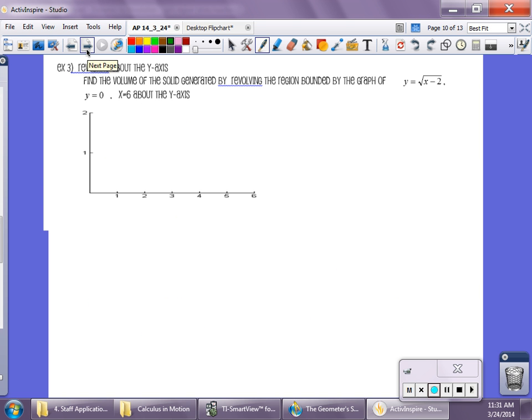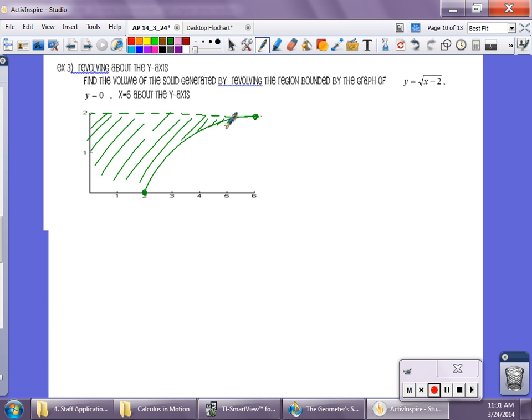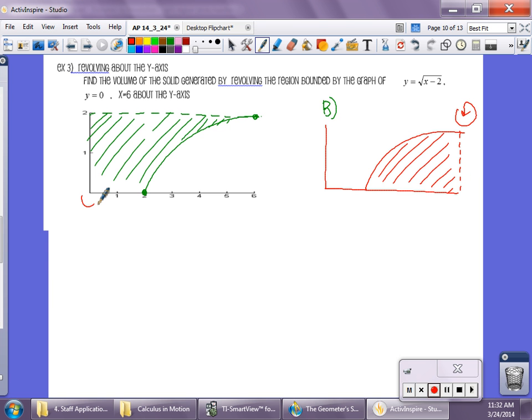All right. Revolving around the y-axis. This one, I actually described the area really badly. So I'm going to show you the area that I want you to revolve. So this is shifted to the right. This is the area that I want you to revolve. If you want to do a part B, you could revolve it about there too. Both of these actually work. So this one I want to revolve around the y-axis. If you want to try one extra one, same image, but I'm revolving around the line x equal to 6. Both of them work. This one is x equal to 0. You want to try both of them because we think we'll have just enough time.